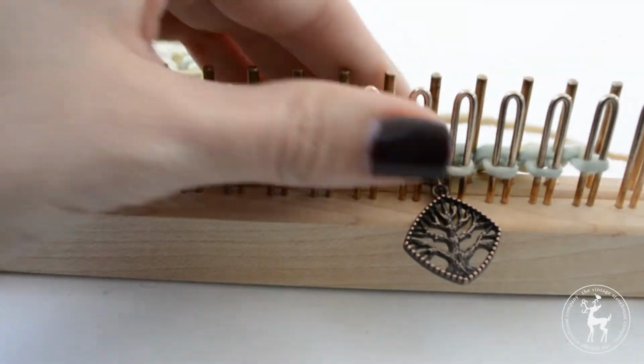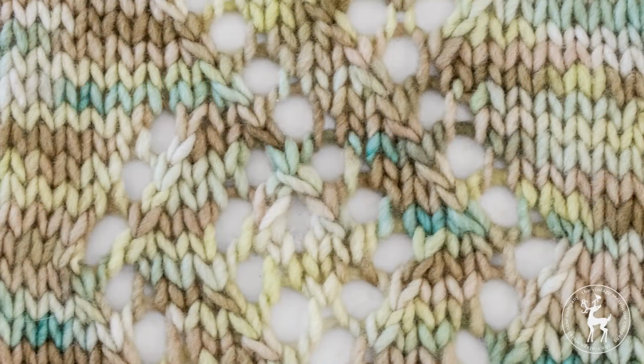Repeat rows 1 through 16 until you've reached your desired length. And that's how you knit the Lacy Chain Stitch for the loom.